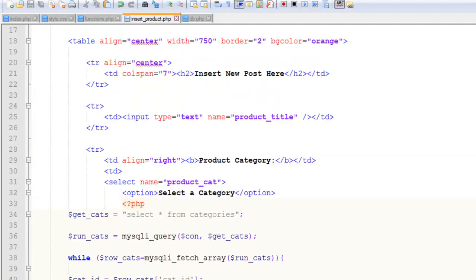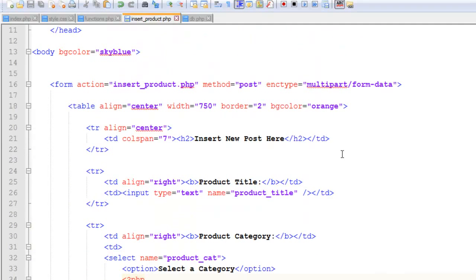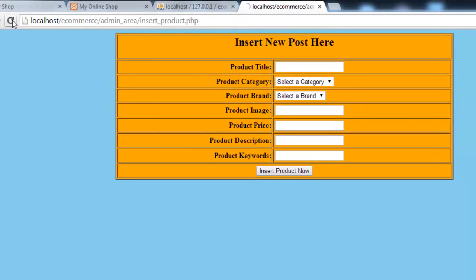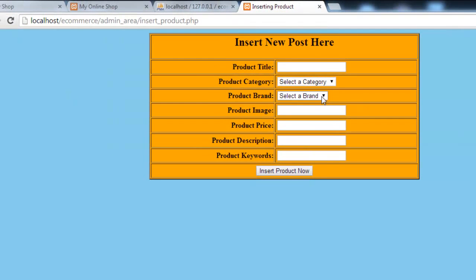We can make the size only 600, the total width of the table. Okay, so you can see select a category.